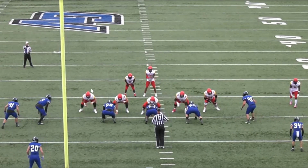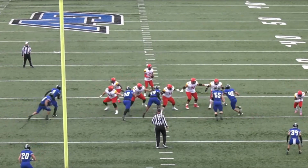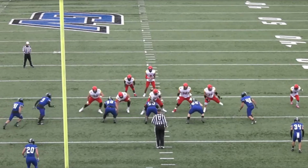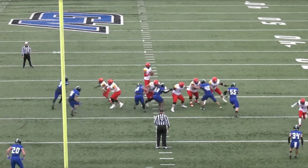And also, this is part of the challenge too, being right with our assignment. We have a B-gap threat. He is already thinking this guy is going to go here, here, and then here. And this is the blitz that they're bringing since they have two off the edge. He's right for his thinking. I mean, he's smart with that thinking, right? But look at our center here, and the width that he's getting out of there, same with our guard, we're setting, and we've got 3/2 to this point, okay?